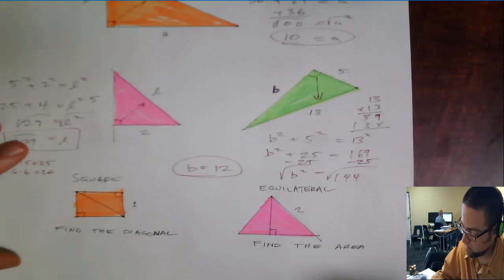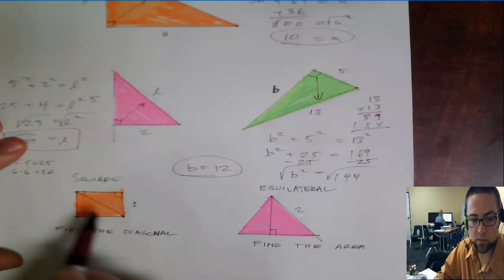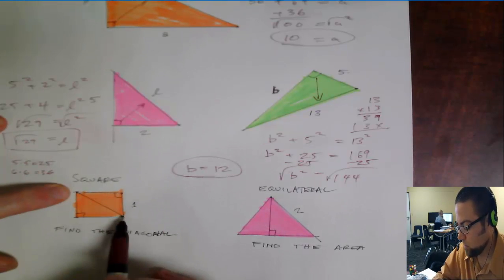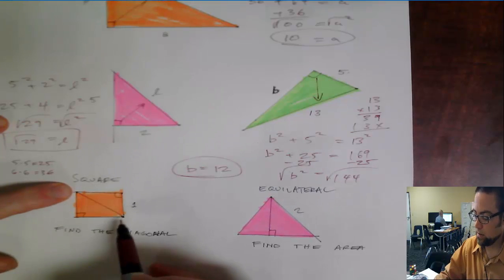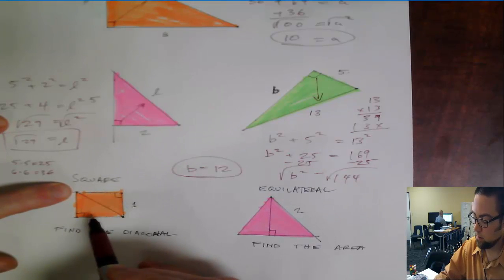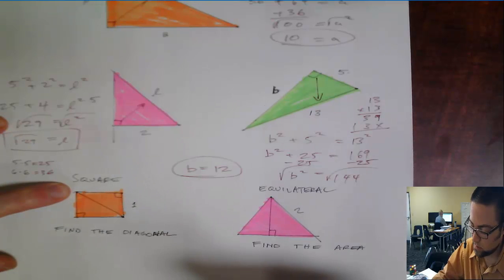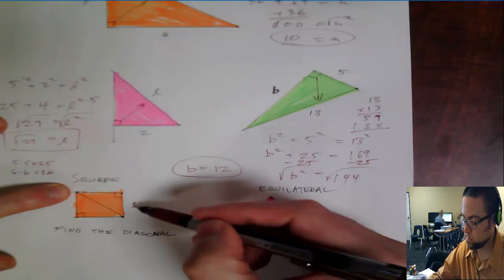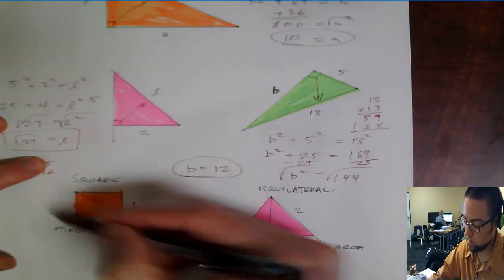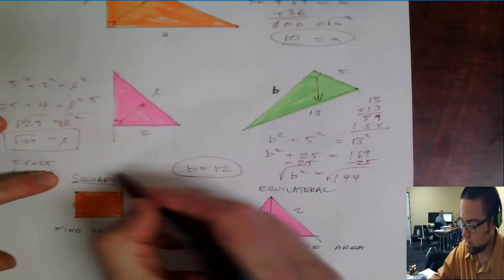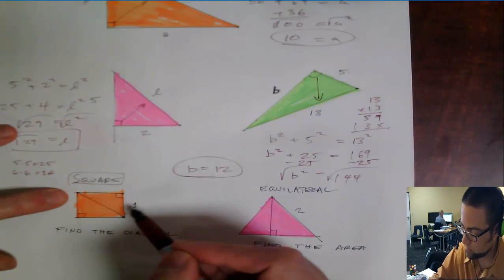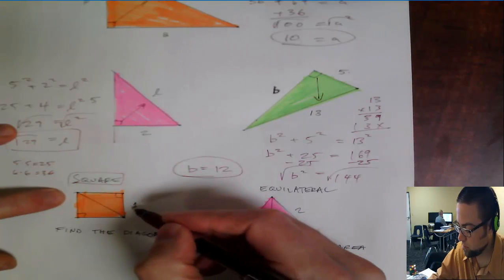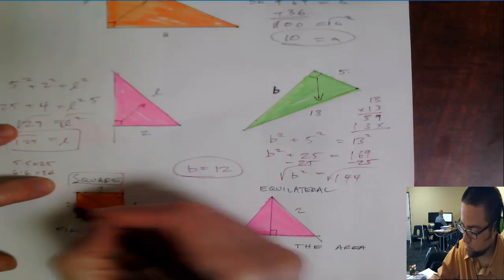Okay, last two. So this one says find the diagonal of a square. This happens a lot in math. We want to find some length of some geometry and it's not really given to us. So here they give us just one length. It's 1. That doesn't tell us anything else about the rest, but it is a square, so we know something about the properties of a square. All the sides are the same and all the angles are the same. So this would be 1 and this would be 1 and this would be 1.